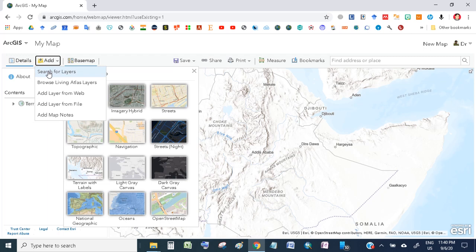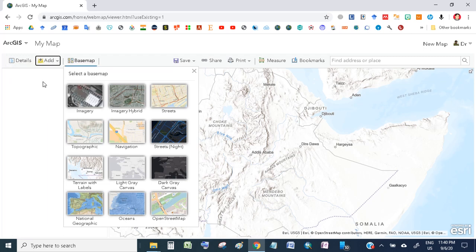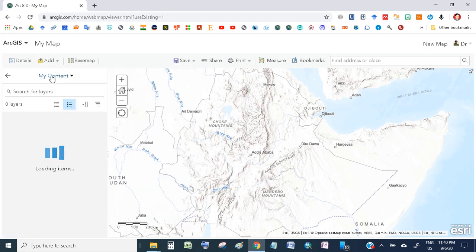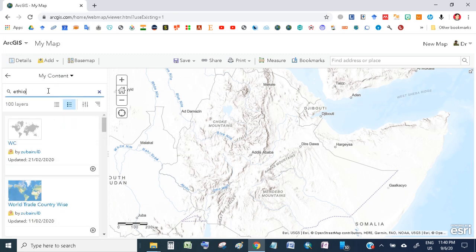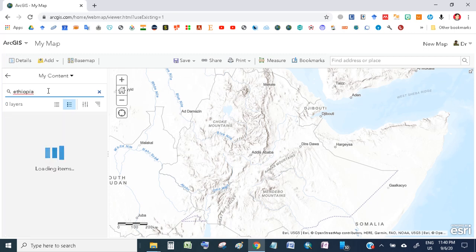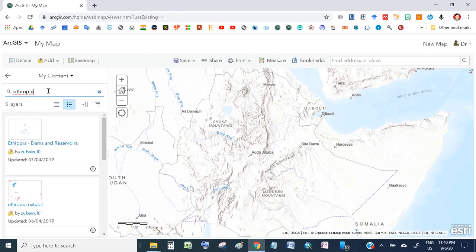Similarly, we can search also. If we have our own data, then it will come to My Content. Suppose I have some data related to Ethiopia, maybe like Ethiopia dams and reservoirs.